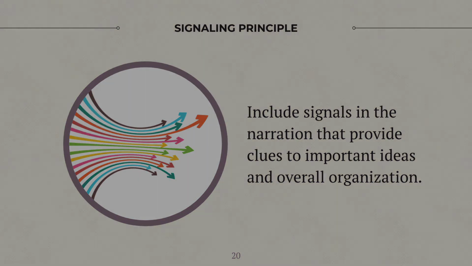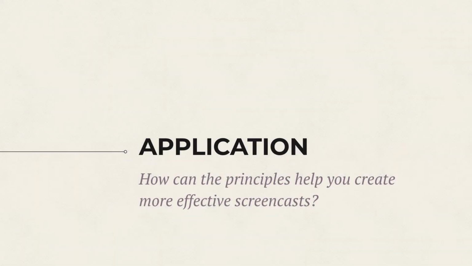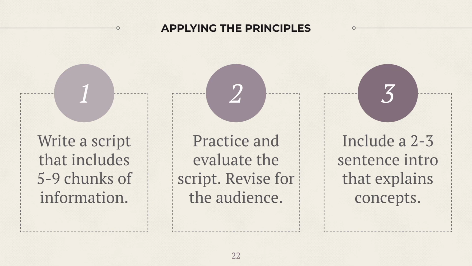the presented material. So, what are the practical considerations when thinking about the principles and screencasting? Consider the following 12 guidelines as you make videos for students. Number 1, write a short script. It doesn't have to be the entire narration that you're going to say, but look at the script and make sure that there are 5 to 9 chunks of information that you're trying to teach. If the audience is younger, shorten those 5 to 9 chunks to fewer sections of information.